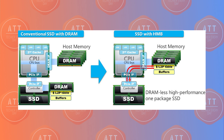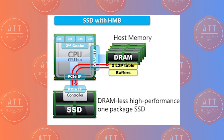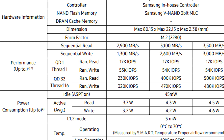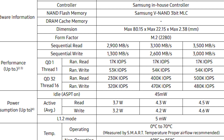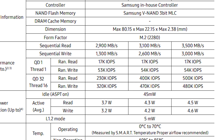But where's the catch? Instead of using its own DRAM chip, the 980 uses what's called HMB, or Host Memory Buffer. Instead of the CPU talking directly only to the SSD, it takes a longer route: the CPU first accesses your system DRAM to retrieve mapping tables of about 64MB, and only then accesses data from the SSD. According to Samsung's technical specifications, maximum speeds are 2.9GB/s read and 1.3GB/s write for the 250GB version, 3.1GB/s read and 2.6GB/s write for the 500GB version, and 3.5GB/s read and 3.0GB/s write for the 1TB version.